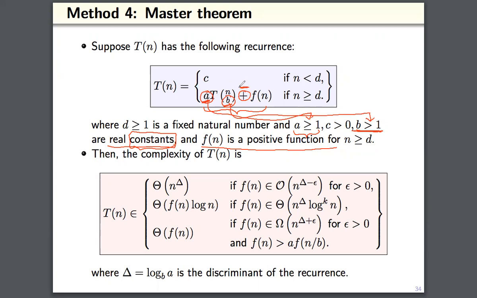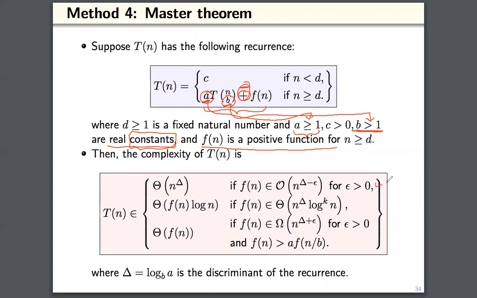If it can go negative, minus f of n, this overall expression is no longer a positive function. Then we cannot even apply our asymptotics. Why? Because for asymptotics, we assumed positive functions. So you should be careful. Just because you're given a recurrence that looks similar to a T of n by b and some operator f of n, it doesn't mean you can always apply the master theorem. First, you need to check if it is of the form where you can apply the master theorem, and only then apply it based on this.